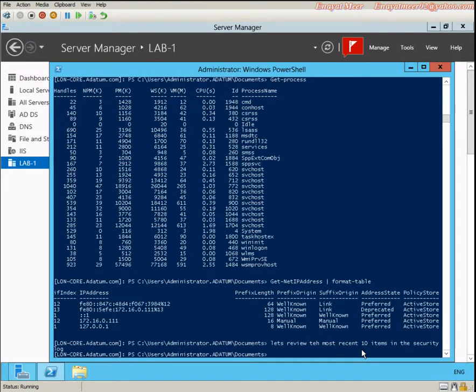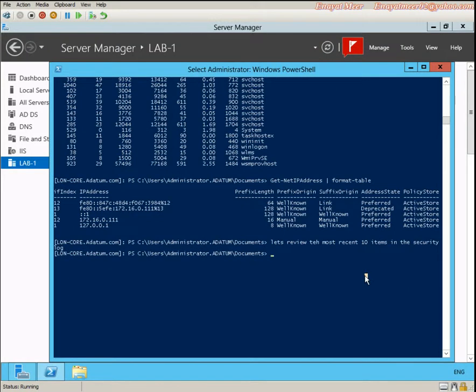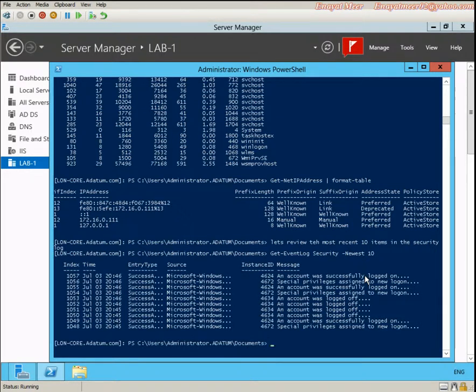So you can go to event viewer and click on the security event, and you can see on the top right side the 10 current events. So here I'm showing you through the command line. So security events, 10 newest ones, in other words. Those are the same as when you go into your event viewer and look at those 10 new events, and you can see that one.